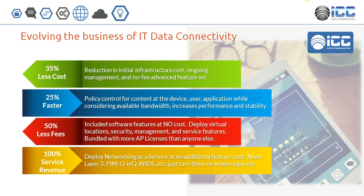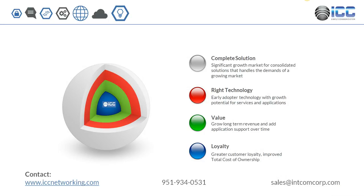So the evolution of business when using the ICX400 series ensures that an ICC deployed ecosystem helps drive costs down by reduction in initial infrastructure cost, even though there is a high amount of feature sets, able to ensure that there's faster and better performance of that ecosystem for policy controls and content and the device user applications, lower fees from a licensing perspective. As we mentioned, all of the controller systems start off with a higher number of access point licenses and include all of the features such as wireless intrusion detection, the security features, and other features in the solution without having the customer having to constantly upgrade their network environment, and then ensuring that service providers are able to then have ongoing services on an ongoing basis and at near a 100% margin.